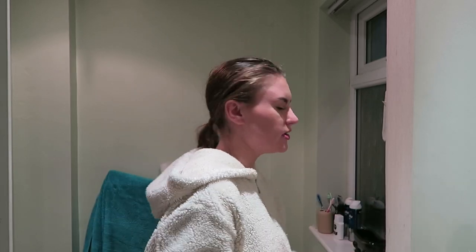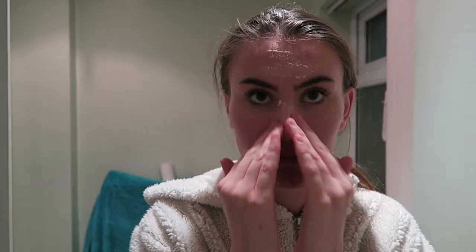I'm just going to take roughly this much on my finger because I do have a fair bit of makeup on, then dot that around my face and put a little bit on the back of my hand to store it for a few minutes, then work that into my skin. I'll now take the excess from my hand and pop it underneath my eyes, gently rubbing it in to remove my eyebrows and then my eye makeup — eyebrows first, then rub it gently on your eyes, keeping them very closed because cleansing balms can get into your eyes, though they're gentle so they won't do anything bad.